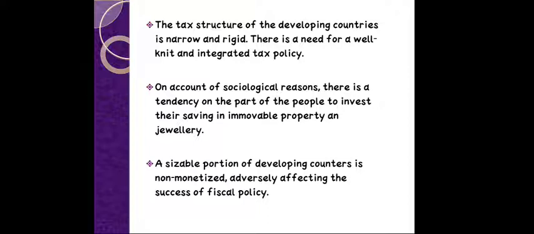Now, the limitations of fiscal policy. The tax structure of developing countries is narrow and rigid. There is a need for a well-knit and integrated tax policy. On account of social reasons, there is a tendency on the part of the people to invest their savings in immovable property, often jewelry, land or buildings. A sizable portion of the economy of developing countries is non-monetized, adversely affecting the success of fiscal policy.